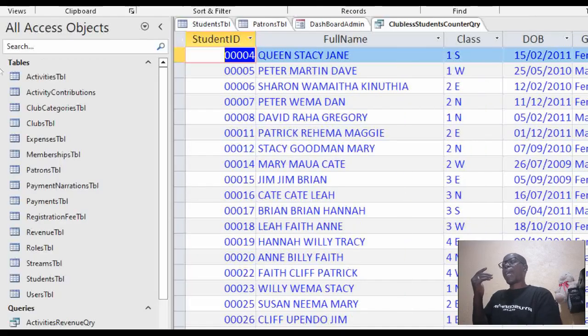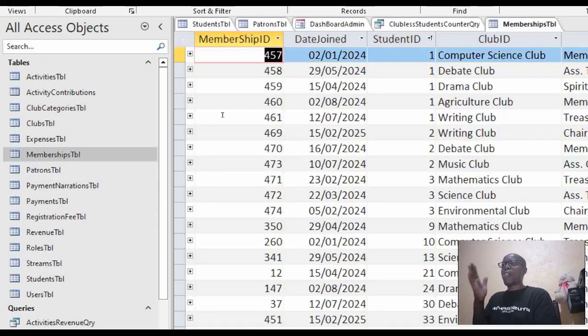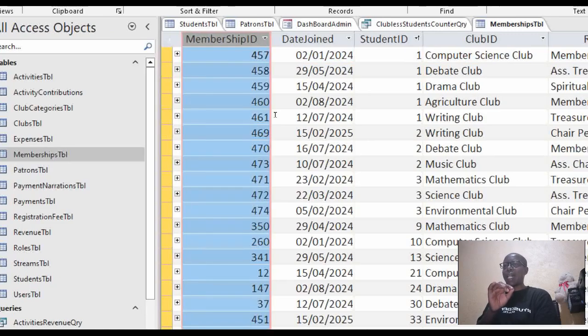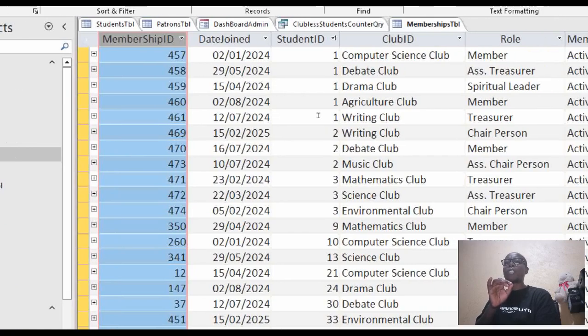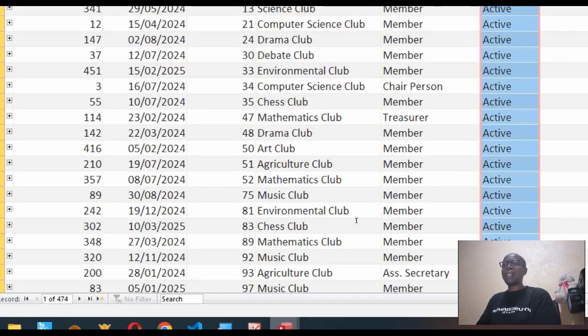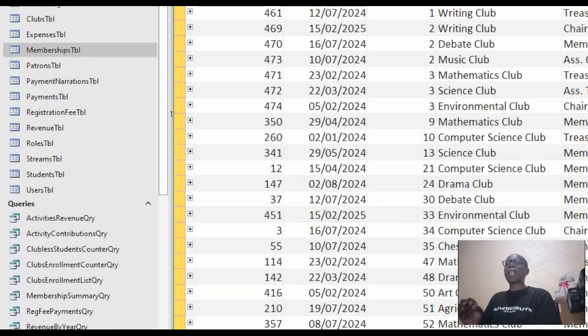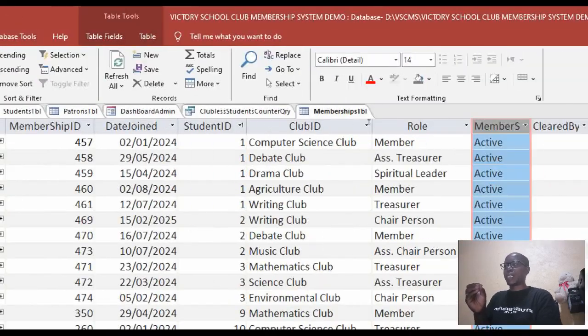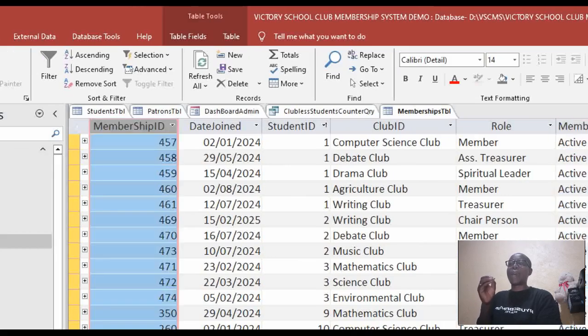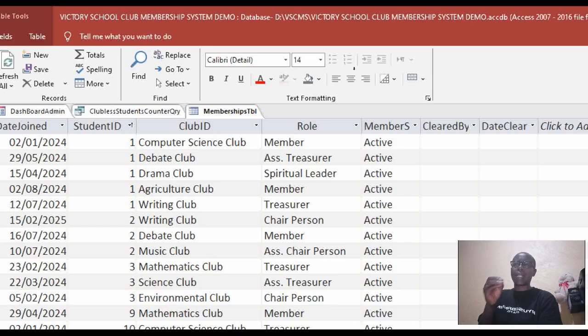Now, for the members who are active, I can open my membership TBL and then ask myself, membership ID is actually the primary key of memberships TBL, and which field shows whether somebody is active or inactive. We have it here. Right? So we want now to be counting the number of times members are appearing and they are active.